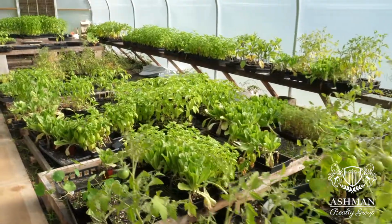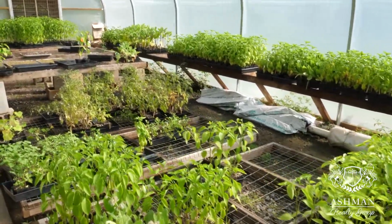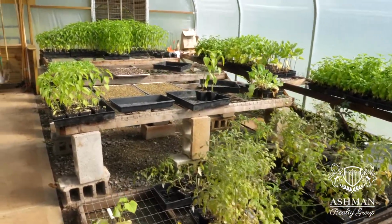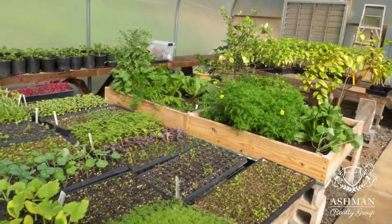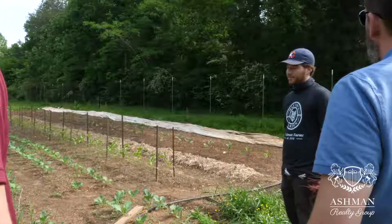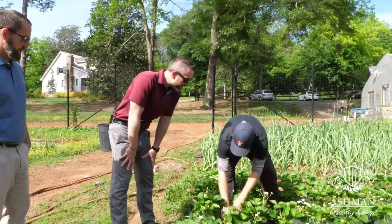Very cool. Where's your cabbage? I don't actually grow cabbage. Really? Cabbage is one of my least favorite things to grow. But another heavy feeder related to cabbage that I absolutely adore is collard greens. I grew up in the South, and so collard greens are kind of close to my heart. So I love growing collard greens. Tim Stevens over at From the Earth Brewery can't buy enough of them, so I always try and make sure he gets what he needs. So this variety is called Chandler.